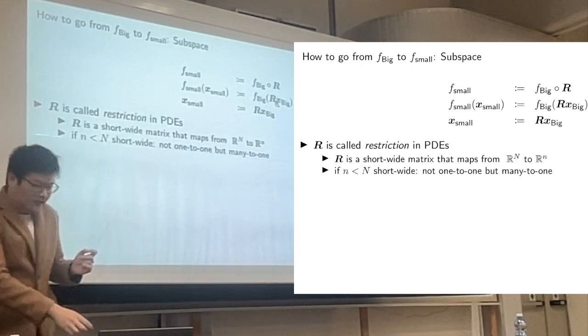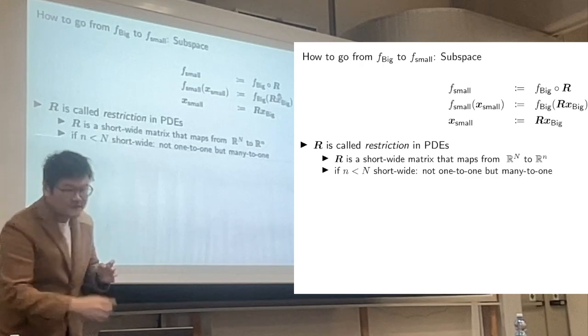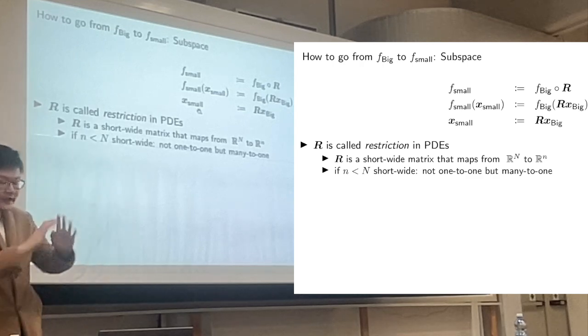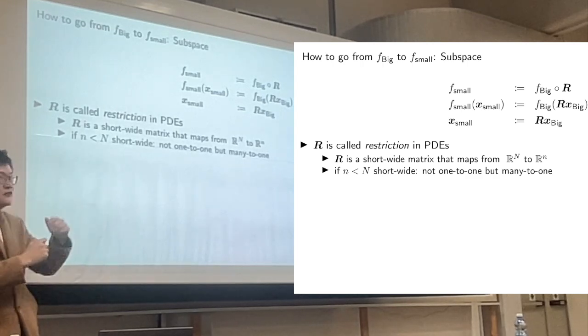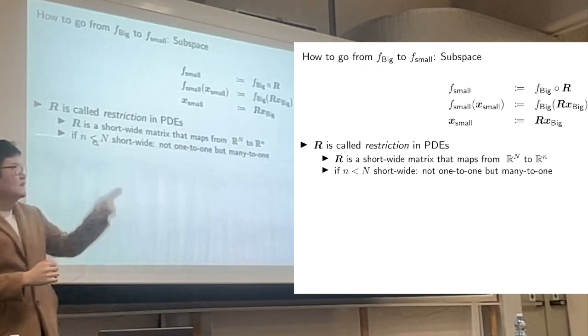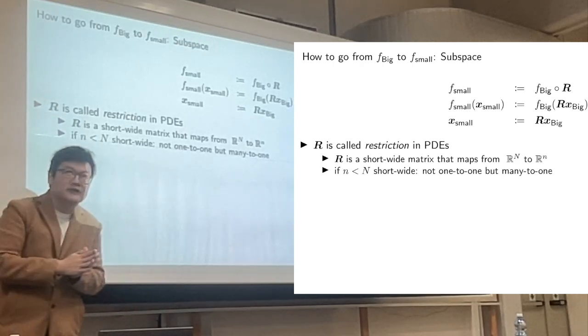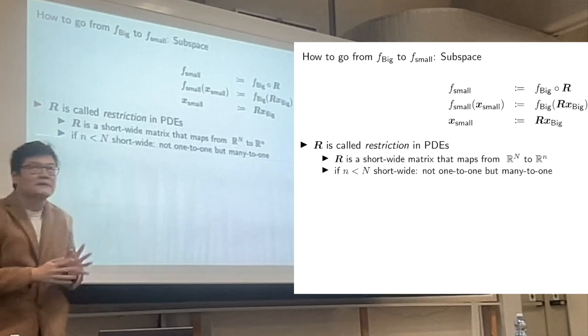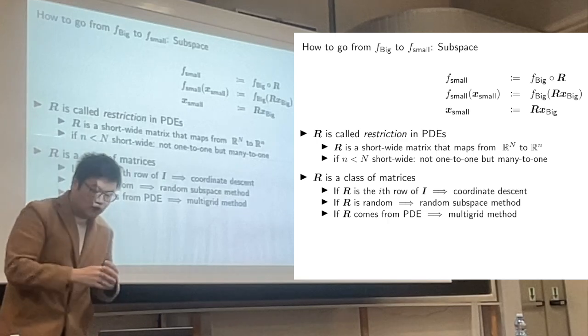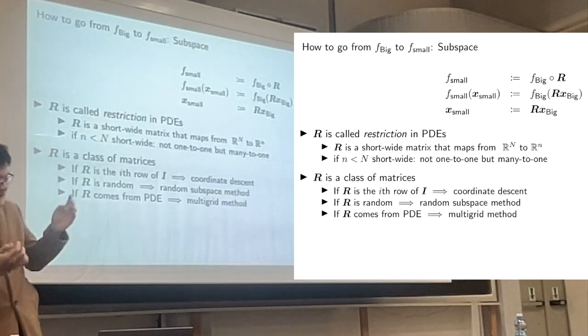So in other words, if I have an R, a magic R, then I don't need to put an x back here, but I can replace it by a smaller vector. But I keep everything. Then, good. Then, of course, there's a problem. What the heck is this R? Is this black magic? Okay, of course not. The whole PDE community spends their whole life studying how to make this R. Okay? So R is, for example, something you can see as a matrix.